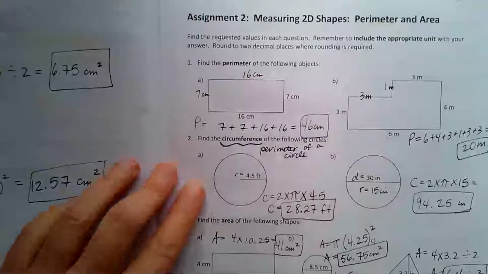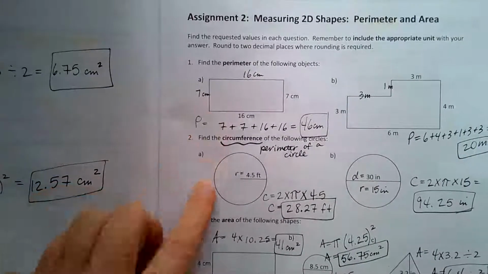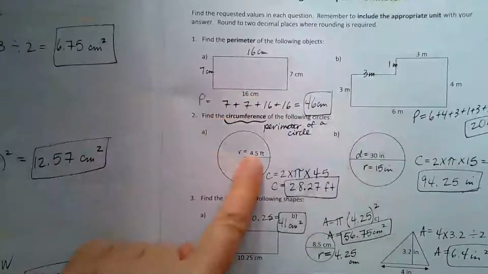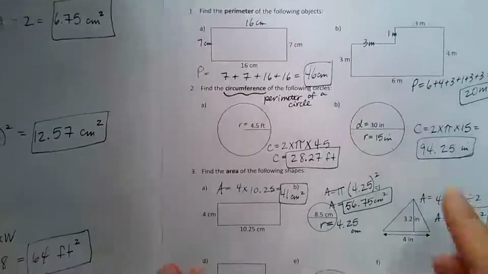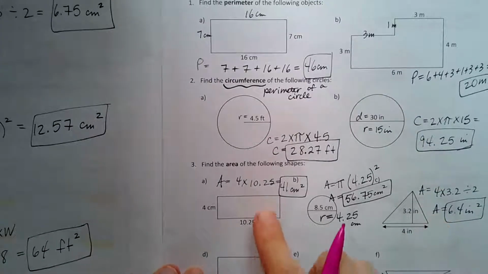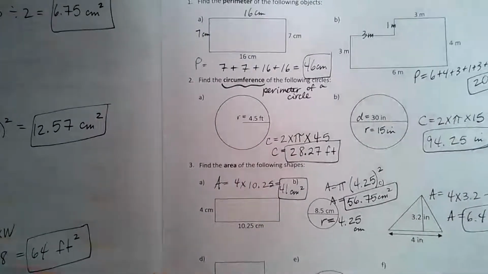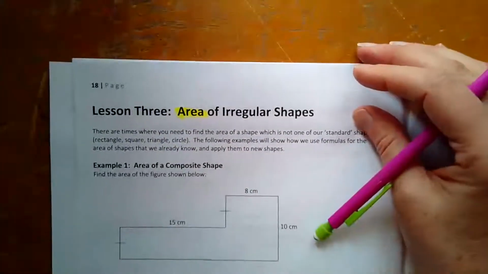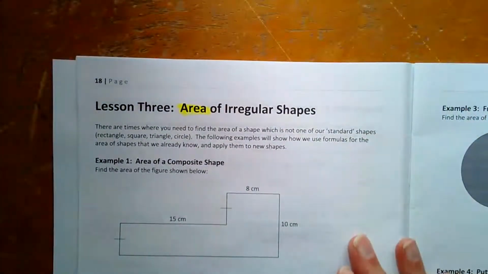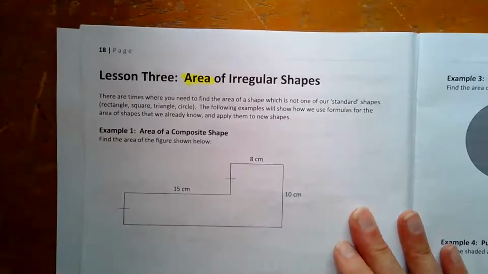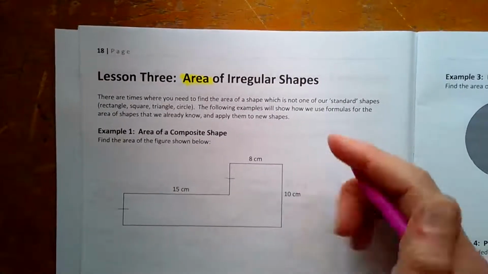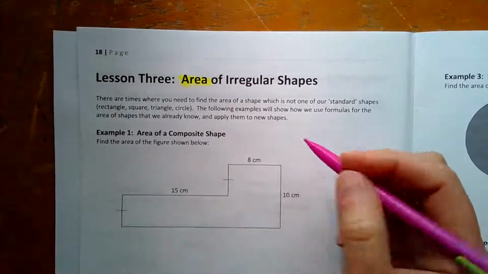shapes. So if I just flip back for a sec, yesterday's assignment, we did the area or the perimeter of these two shapes. We did the area just of the regular, either the circles, triangles, or rectangles and squares. So they were very easy to deal with. We just referred to our formula and used it accordingly. Now what we're doing is areas of irregular shapes. So you can see our first example.